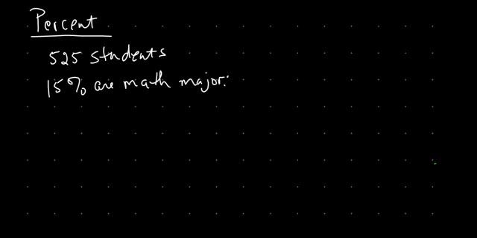So in our last video we talked about percent, it really rewrites something over 100. That means 15% means 15 out of 100 of these students are math majors. 15 out of every 100 are math majors. And what we want to do is set up a proportion and figure out if 15 over 100 equals n over 525. This will determine the number of students that are actually math majors. If we know 15 out of every 100 are math majors, this will give us the number out of all 525. So to do this, we should be familiar with cross multiplying.